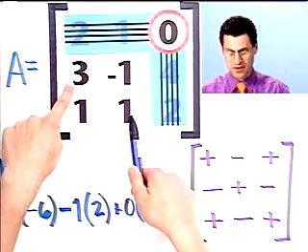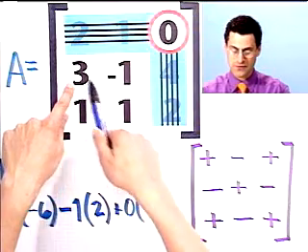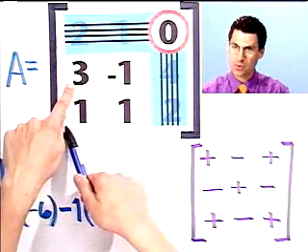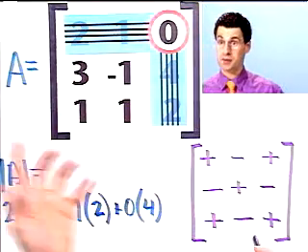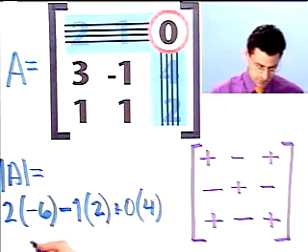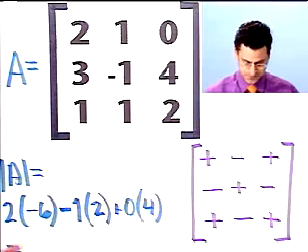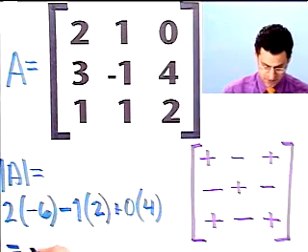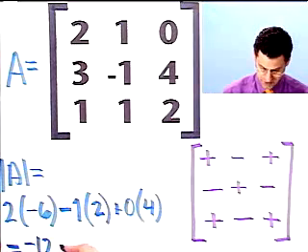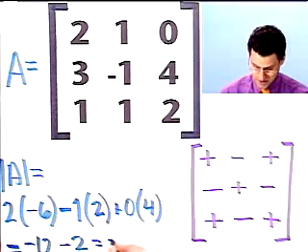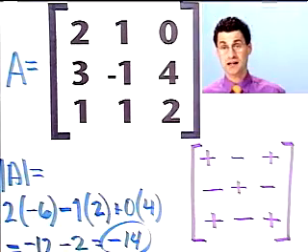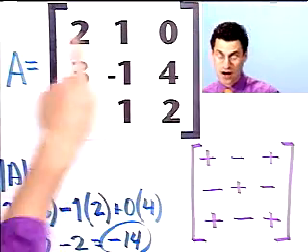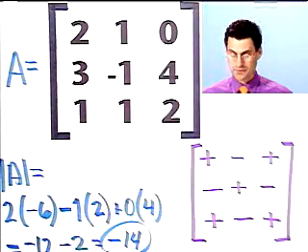I don't have to go any further, but just to show you what I would do, I'd say 3 times 1, which is 3. And this is a negative 1, so I have 3 minus negative 1 gives me 4. Doesn't matter, but I'm just trying to show you how I take the determinant of this. And so therefore, the determinant of the whole matrix is going to be negative 12 minus 2, which equals negative 14. So the determinant of this is negative 14. And I found it by just expanding along this particular row.